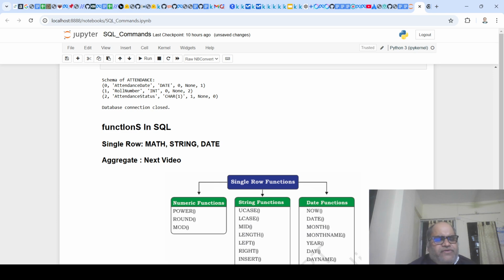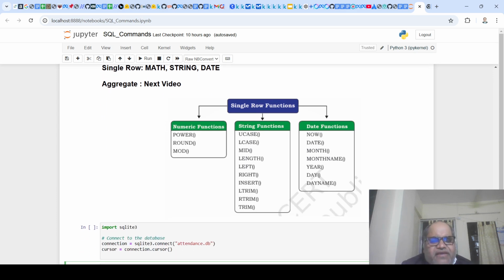The one which operates on a single row has a variation of math, string, and date related functions. In this video we'll look at some common usage of these commands, and in the next video we'll have a deep dive on aggregate related functions.